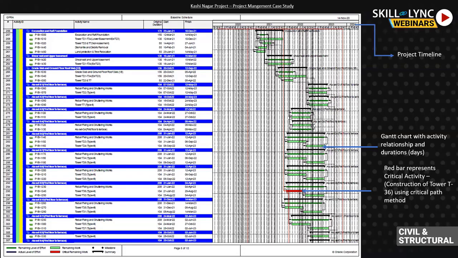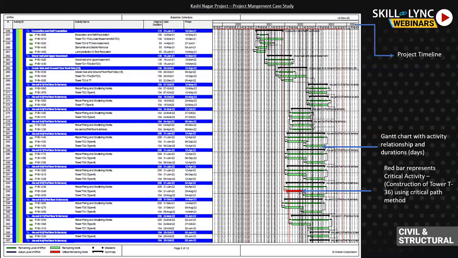After that, from the fourth level, from 269, you will see that the breakdown is basically based on the resource, like aluminum shutter S1, S2, S3. Why we are doing this is because we designate a particular set of shutter for a particular type of building. So when we schedule, not all the time can we schedule based on the major construction activities, but we can also schedule based on the resources. So shutter is a resource.